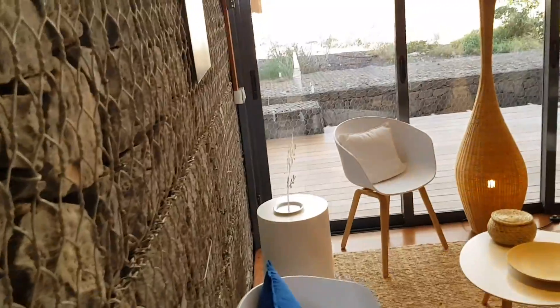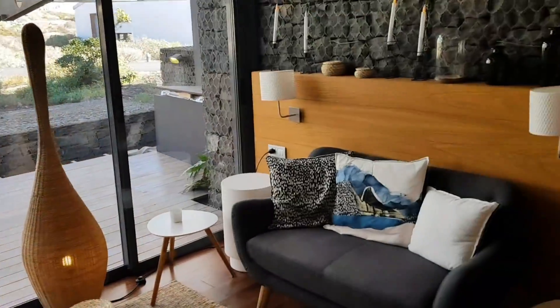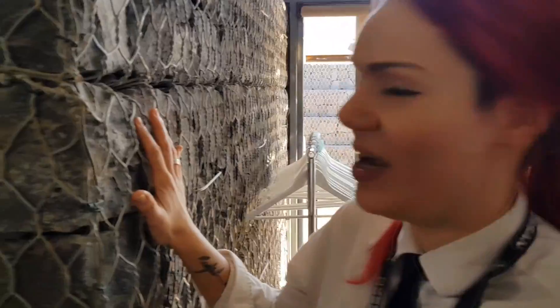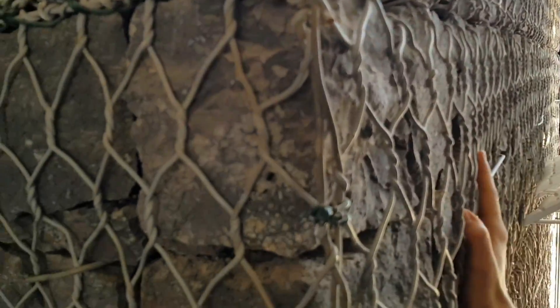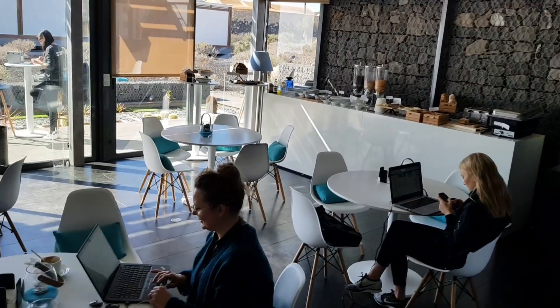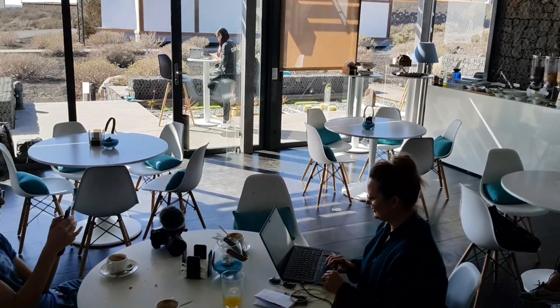Offices, more offices, another office. So in the houses, these are bedrooms — this is the main room. This is very great. The walls here are extraordinary. All the houses are different from the inside but they're all comfortable and have all the spaces you need, and of course, energy neutral.